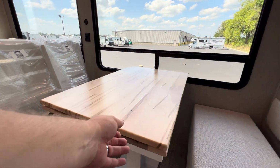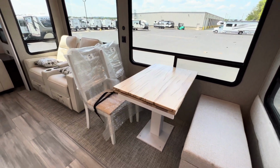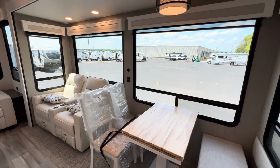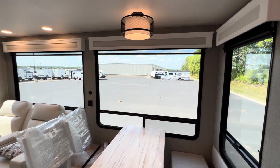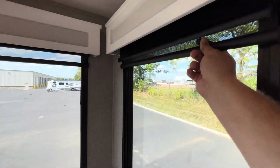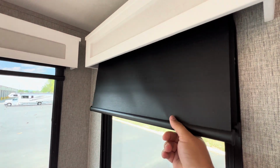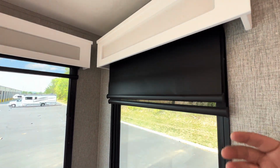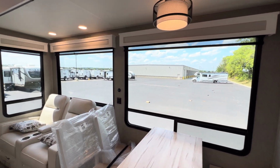This table right here does have a little leaflet that pulls out and expands, so that way you can sit a little bit more comfortably. And every window in this RV does open up for a nice little cross breeze, so that's pretty cool. They also come with the day shade. I call it half drac, and then full Dracula mode right there, where you can block up all the sun, stop the rays from sizzling up the furniture or the skin.